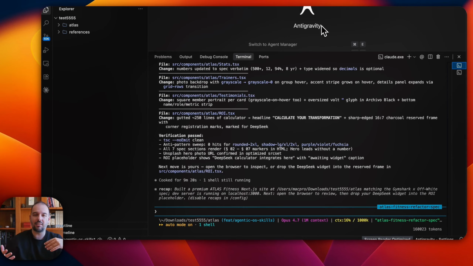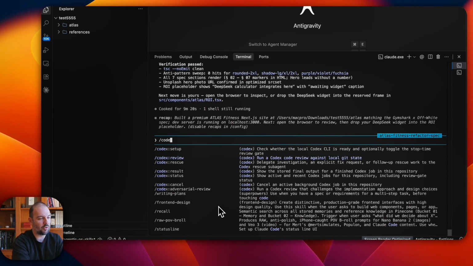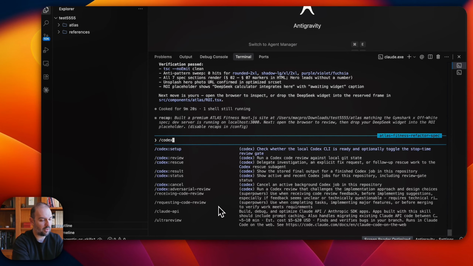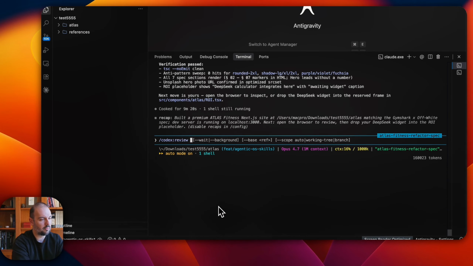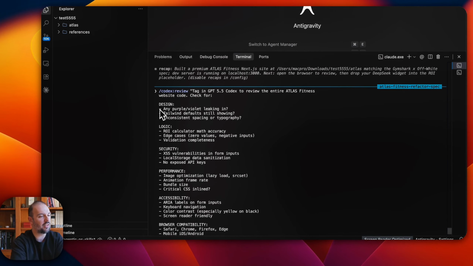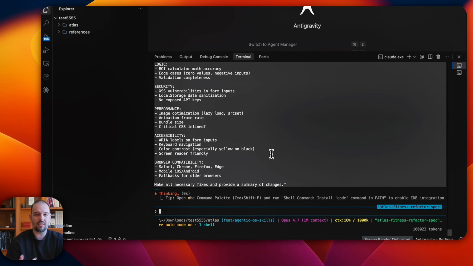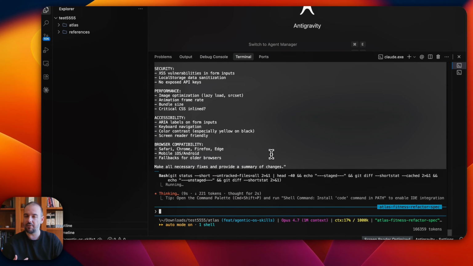Codex has a plugin. You can install this on Claude, and you can do a Codex review like this within Claude Code. Let me write it here. Codex review. I said directly review Atlas Fitness automatically here. Find all these errors, design errors, search for them for me. What does this mean? Now, Codex's error detection rate is already higher than DeepSeek's and higher than Claude's too. Claude is very good at design and so on, but it has trouble seeing its own mistakes.